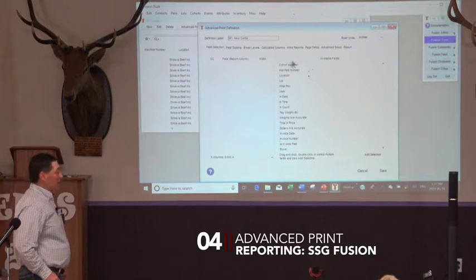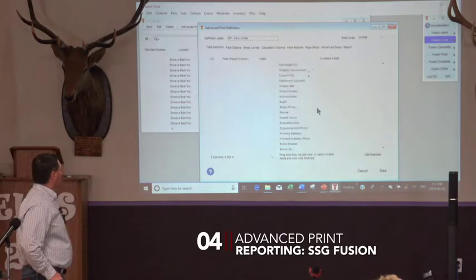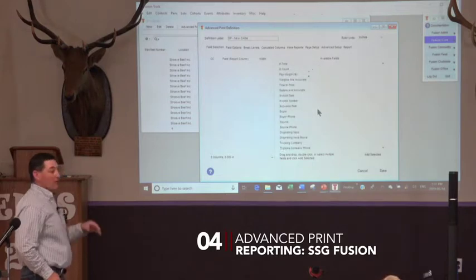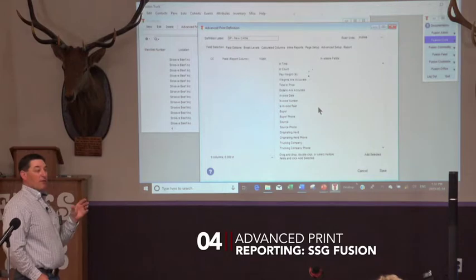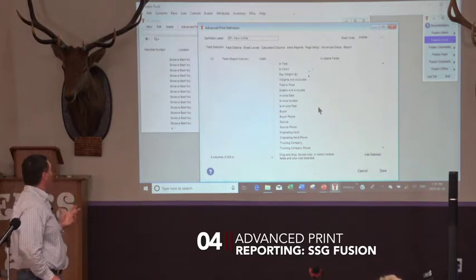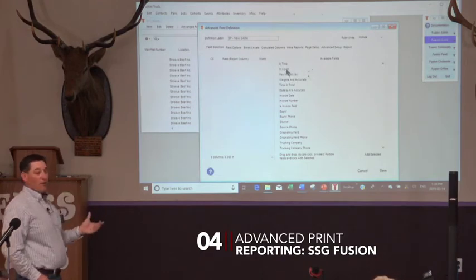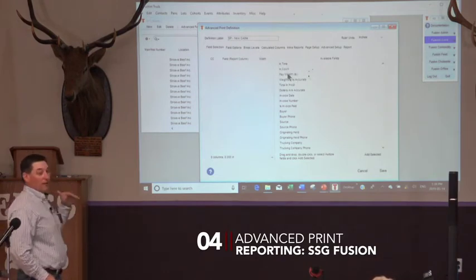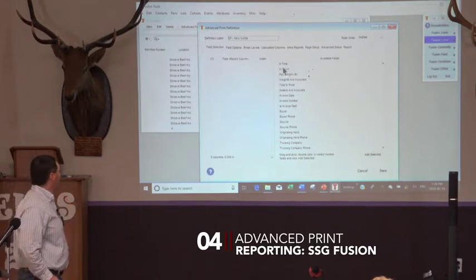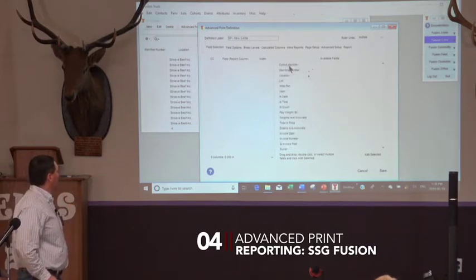And then to select the fields, here are all the available fields. So you can see the complete list. Each specific list window will have different items that are available. So if I want to build a report that shows my in cohorts, then I build it in the in cohort window. So here's all of the available fields.